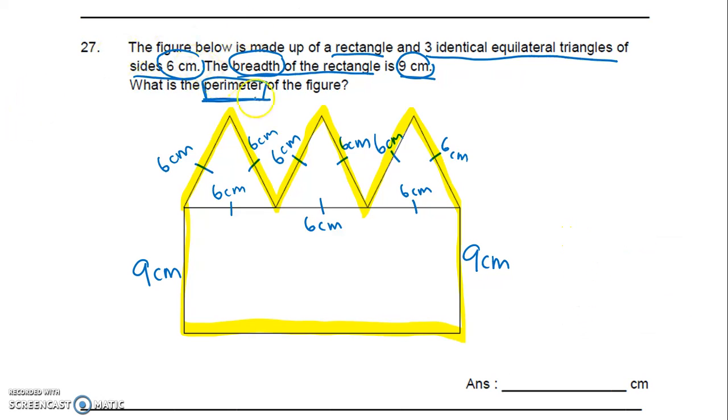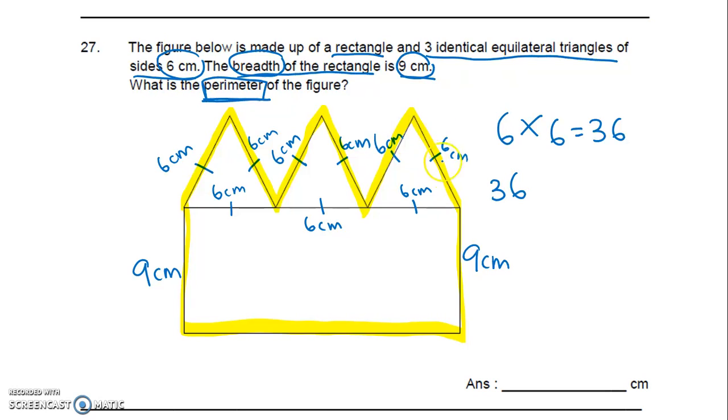So moving on, how do I find that? Do I have any missing lines? No, right? This is 6, this is 6, this is 6, this is 6, this is 6, this is 6. Now for this part here, it's actually 6 plus 6 plus 6, or I can take 6 times 6. Why? Because there are 1, 2, 3, 4, 5, 6. 6 times. So it's actually 36. So I know that this whole jagged part here is 36 centimeters.